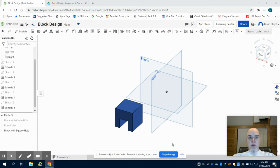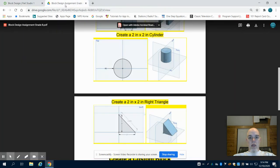This is the third video in the series for the block design project. In the previous video, we finished our block with the square hole. So again, I'm going to come over to my parts and hide this so I can continue working in my workspace. The next part that I'm going to create is a 2 by 2 inch cylinder.